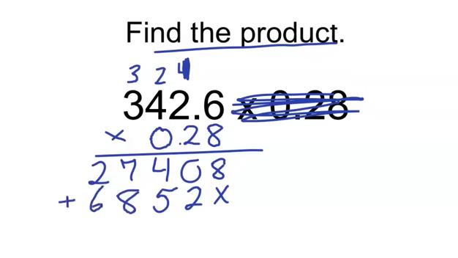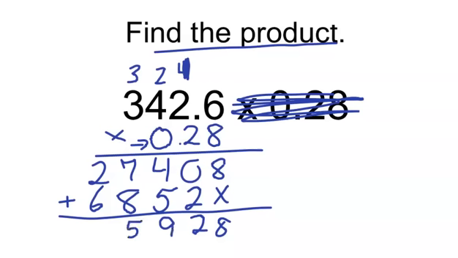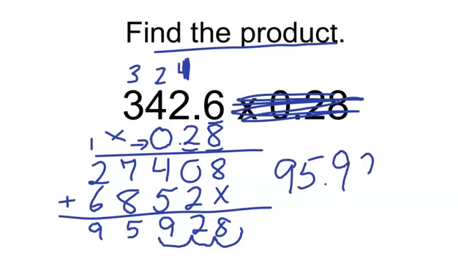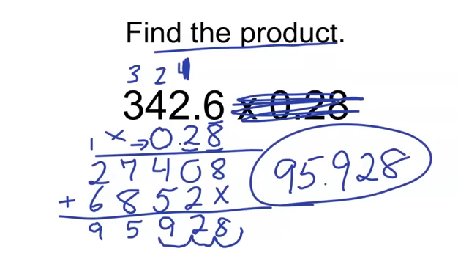We're going to add those up. We don't really have to do the 0 because we know that everything's going to be zeros. So we have 8. 0 and 2 is 2. 5 plus 4 is 9. 7 and 8 is 15. And 6 plus 2 is 8, plus 1 more is 9. Then we're going to move the decimal over 1, 2, 3 places. So it should be 95.928. All right, that's our answer for this problem.